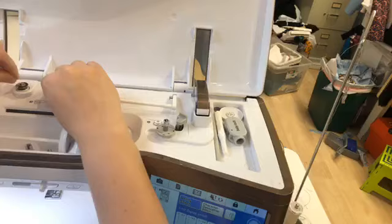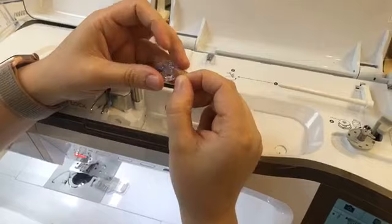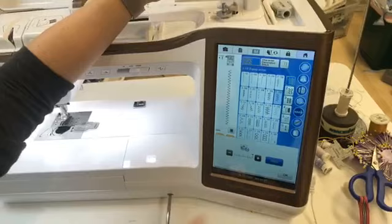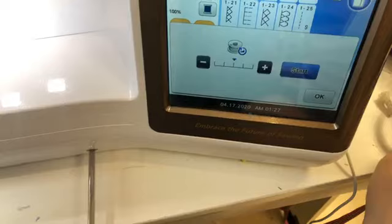So I'm following the bobbin winding thread path there, okay? I actually have my thread and a thread lift behind the machine. And then this is what I do to wind my bobbin. I thread up through the bobbin there. Watch the screen. When I do this, a screen comes up on my machine, and I want you to pay attention to this. So you press the start button, and really, the bobbin winder should be in the middle speed there. I wound my bobbin a little bit, and I'm going to trim right here, okay?